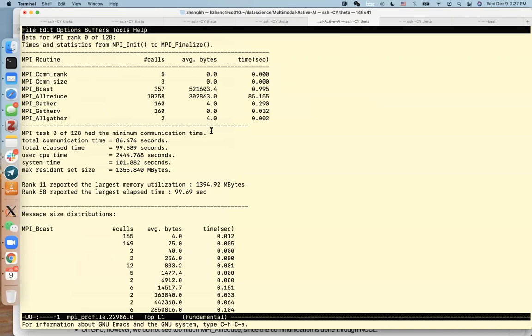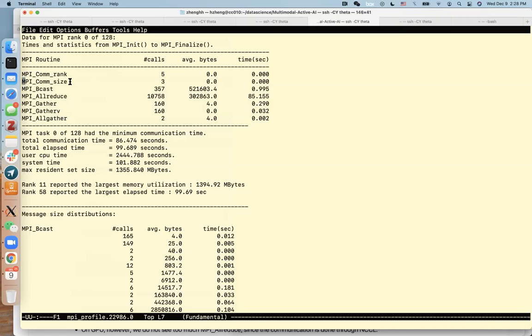So what this MPI profiling result shows us is these are the MPI calls, and then these are the time used, and the average byte size. This is the number of calls. So you can see that we have MPI_Comm_rank, MPI_Comm_size.